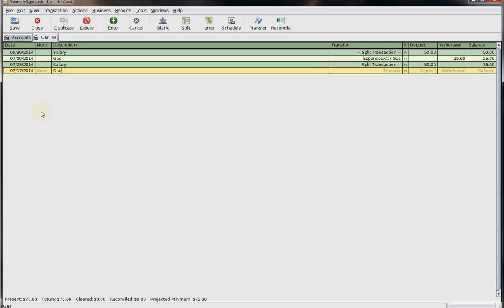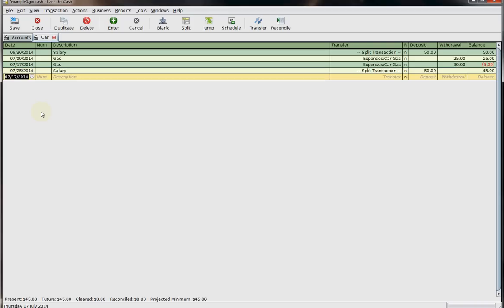And let's say we get gas again. Now if I hit tab, it'll auto-complete, but let's say this time we had $30. Alright, now we see here this 5. It's red and surrounded by parentheses. That means it's a negative, so our account went negative here.